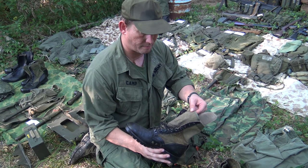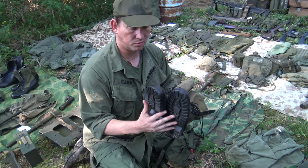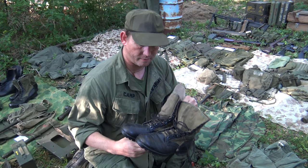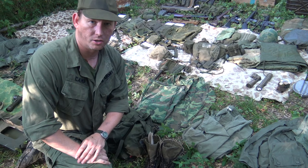These are the same jungle boots. Of course, they changed the bottoms. They went from this Vibram style to the Panama style, but that Panama style was used through probably Desert Storm and the invasion in 2003. All the way through. It really is a good boot. There's just nothing you can do about it. They're good boots. They hold up well. They last a long time. They drain well. They're not too heavy. This is one of the things that when they came out with this boot in the war, they really got it right, in my opinion. You can't go wrong with a good pair of jungle boots as long as they're made by a good government contractor.